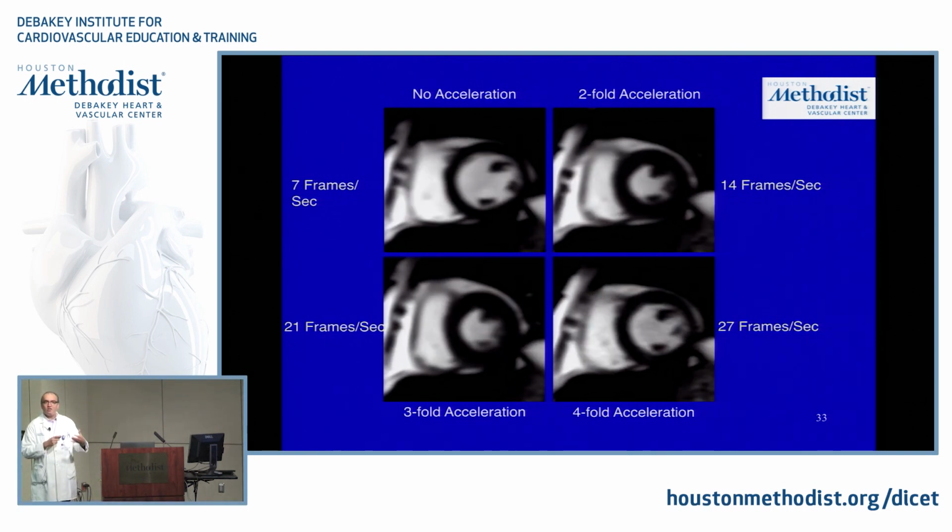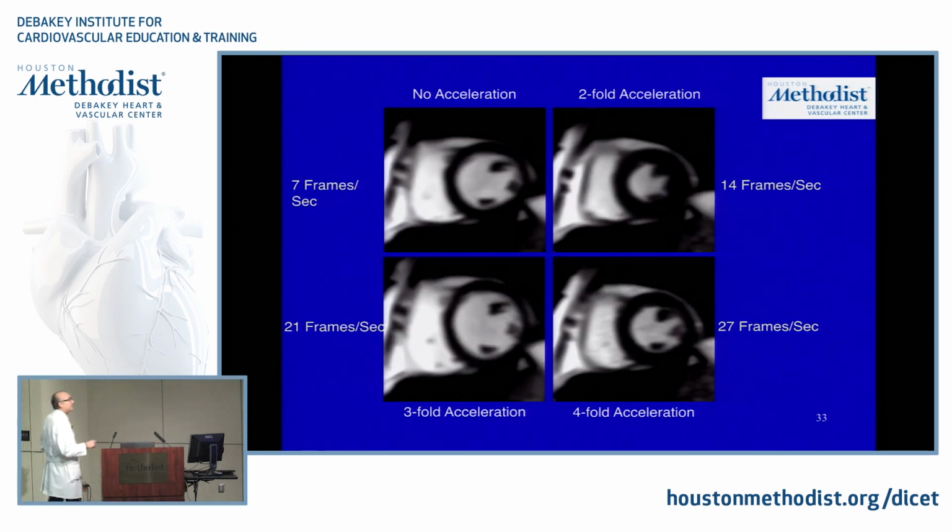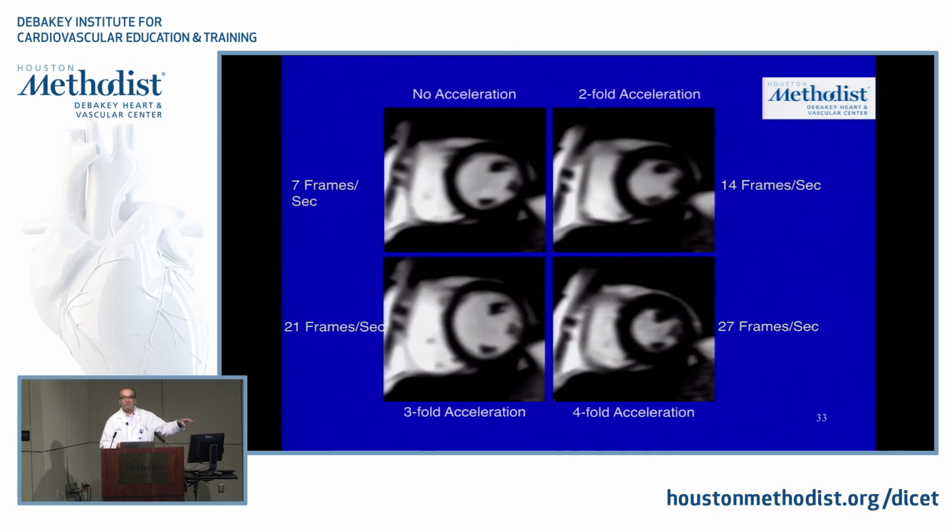If you want, you can trade this off to get higher spatial resolution, whatever you want. You'll notice that the SNR goes down a little bit, but because of this high-density coil sampling technique, you don't really have that much of a loss. And so this allows you to either do the acquisition in a shorter period of time or to get higher spatial or temporal resolution, whatever it is that you choose to do.